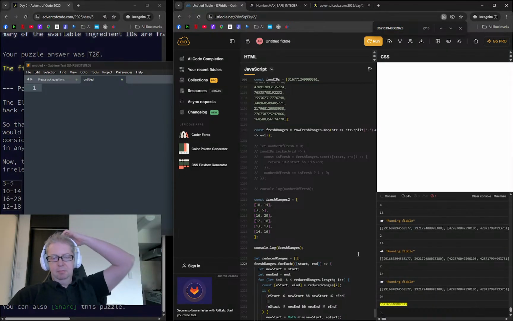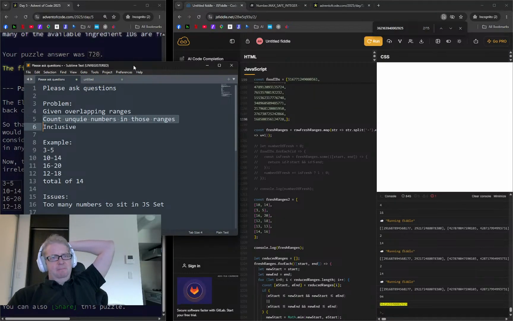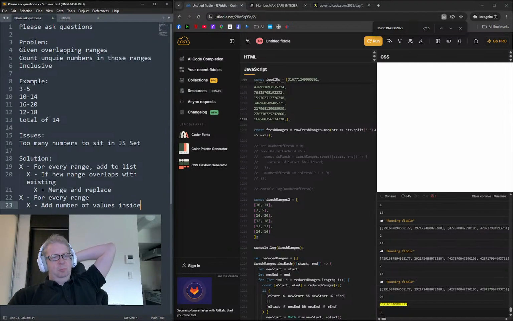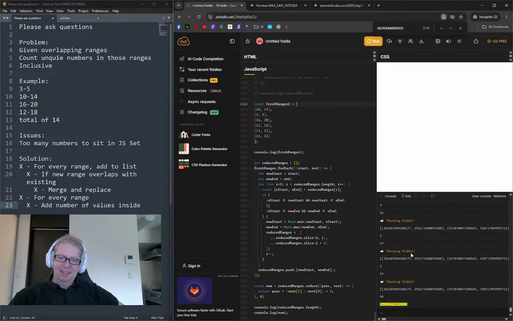Yep. Data seems right. Problem seems correct. Cannot detect bugs inside my code. Outputs seem reasonable. Value is still wrong.